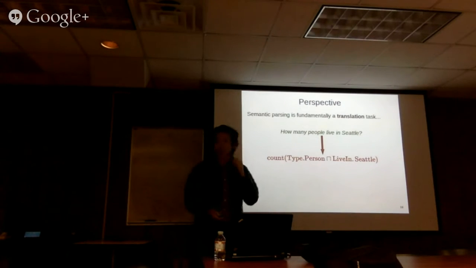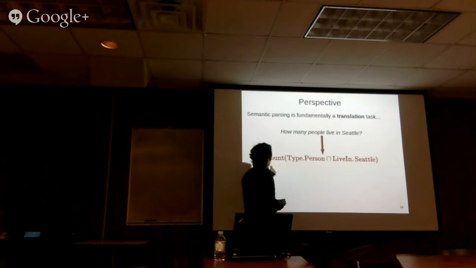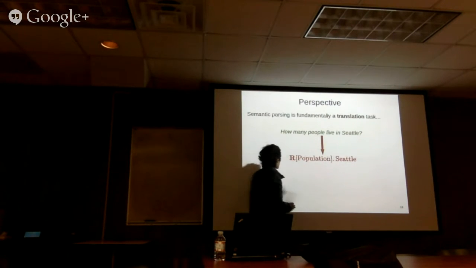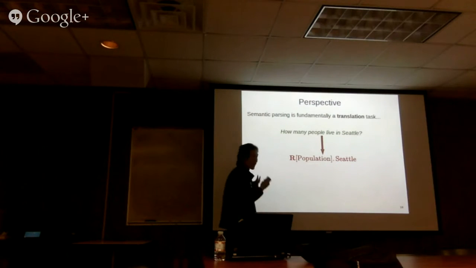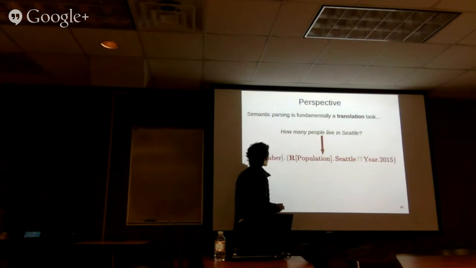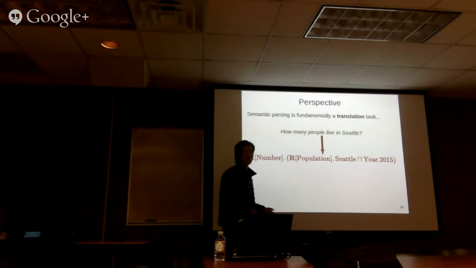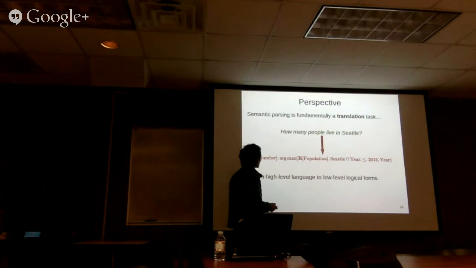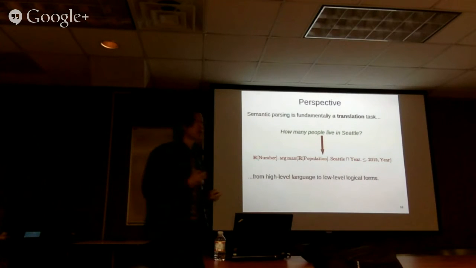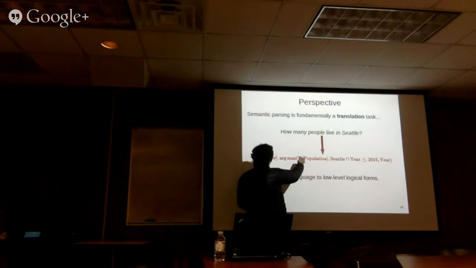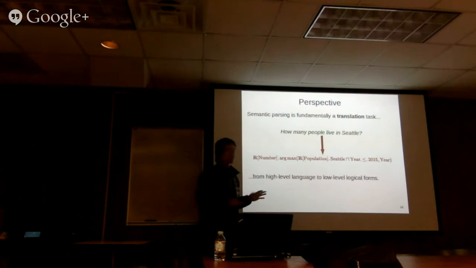But if you're trying to build a system to answer questions, it's actually not that simple, because in the database that we're going to use, population happens to be expressed as a relation. And so you need to somehow map how many people to population, which is not exactly what you do in classical semantics. And worse, you have to know that this population is in the year 2015. When that 2015 doesn't show up, where does it come from, and so on. So in some sense, what we're talking about is high-level language mapping to these lower-level logical forms. And that's one of the key challenges in understanding language: these predicates like live in Seattle or how many people aren't necessarily the primitives that you want to know about.